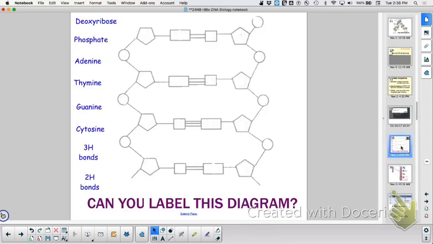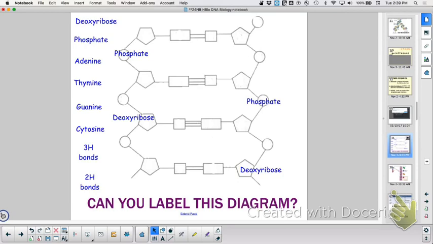Okay. Could you label this diagram if I gave it to you? I'm going to tell you like 98% of the world couldn't. Right? So what's the first thing you would tell me to label? Phosphates and sugar. So tell me a shape. Circles equal phosphates. So these right here would be phosphates, yes? What else? And what's the name of the sugar? Deoxyribose. And where does it go? These things? Okay, on both sides. Good. Notice the houses are going two different directions, leading, lagging strand. Remember how we talked about that a little bit?